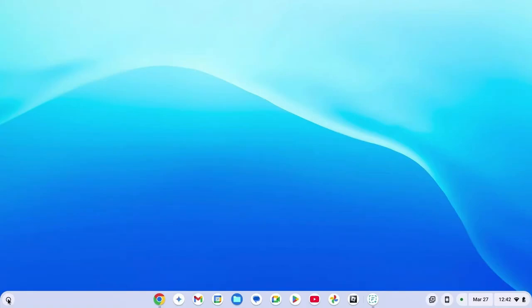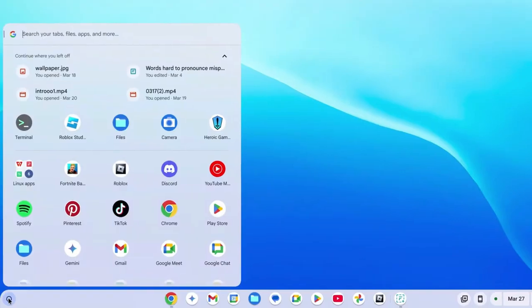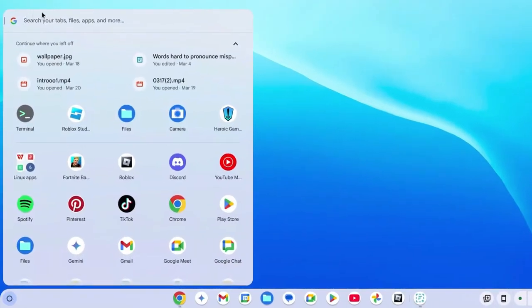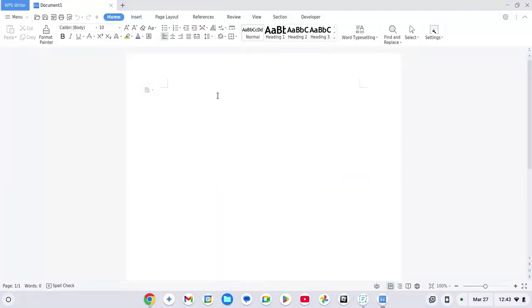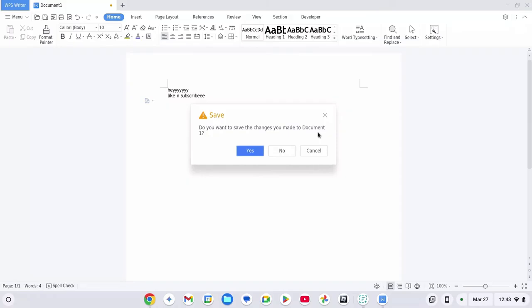Now I'm going to show you how this exactly works. Now I'm going to go over to the launcher and on the search bar I'm going to type in WPS. Great. Now before you even finish, you can see so many different options here. So I'm just going to click on this one and I'll show you how that works. Now, as you can see, there's documents working on my school Chromebook. Now, this is not the same as Microsoft Office, but I'm sure it's going to be very useful for you because everything is very similar to what you can find on Microsoft Office documents. Now, I'll do a different one.